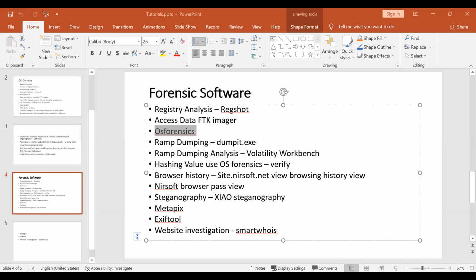So what happens in Dumpit? Dumpit is a software that helps us to assess the random access memory. You want to check if you're currently being attacked by a particular kind of vulnerability.